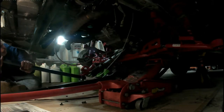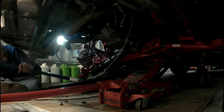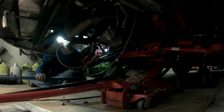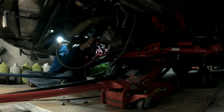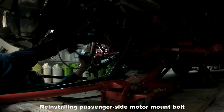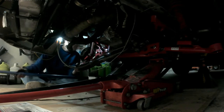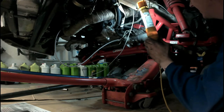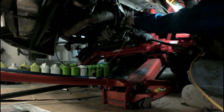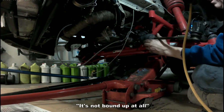It was totally worth having three floor jacks for this project. I am checking engine mount alignment. Not bound up at all. What's it bound up on?